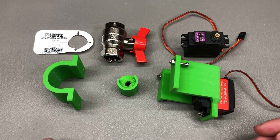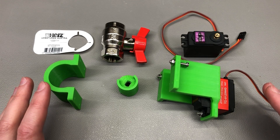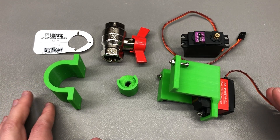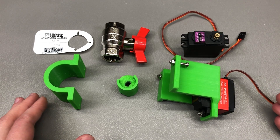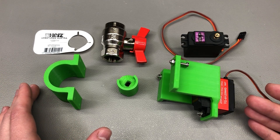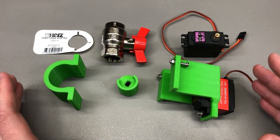Now, you might say there are ready-made solenoid valves that run on various voltages, and you can use one of those to replace an existing analog valve. At that stage you would just need a relay to turn power on or off, and that is certainly a very good option for those building a new installation. But in my case I would need to shut off the building's main water supply and get a plumber to install the valve, which is something I would like to avoid.